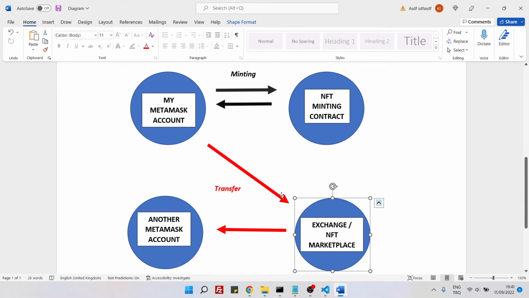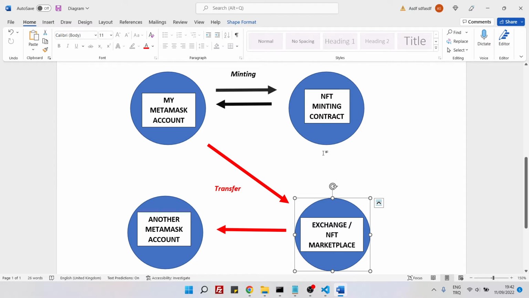And of course, if you do it this way, it will be much more convenient because you will be able to show your NFTs on this marketplace like hundreds of thousands of other NFTs, maybe even millions of NFTs. It's a huge marketplace. So you are showing your NFTs there, and whoever is interested in an NFT can instantly purchase it without asking you anything. And how will this happen? Because this exchange or NFT marketplace smart contract will be authorized by you to do this transaction.